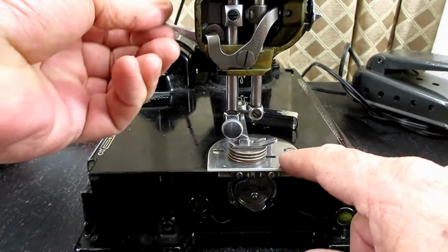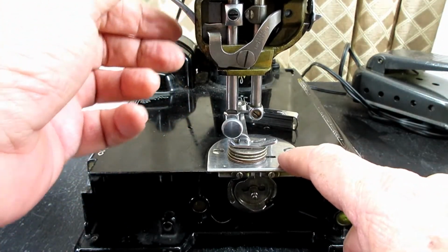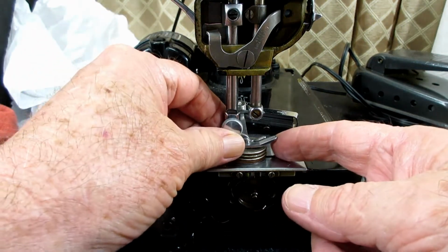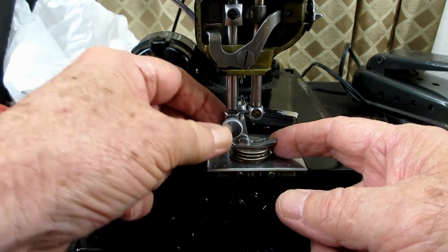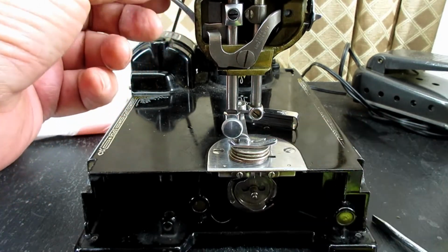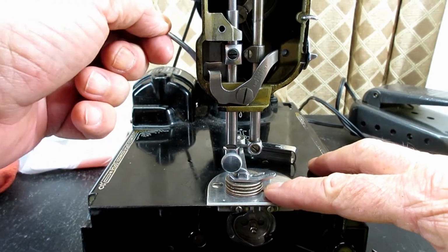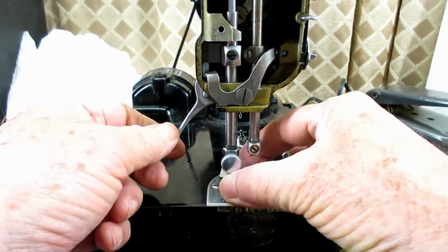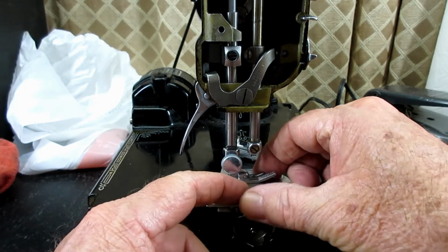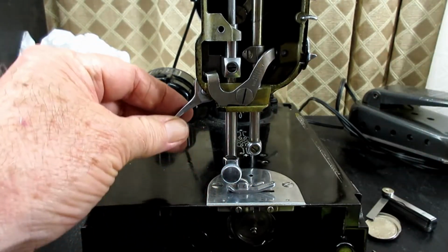I'm good with this because when you lift up and it holds, it should be up a little tiny bit, if you've ever noticed that on a lot of Singer machines. You're putting something thick and you just lift it up the next tiny bit and it goes up. So I'm pretty confident I got my 5/16 of an inch height.